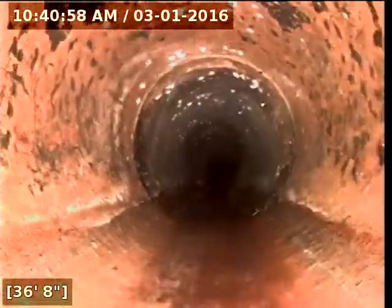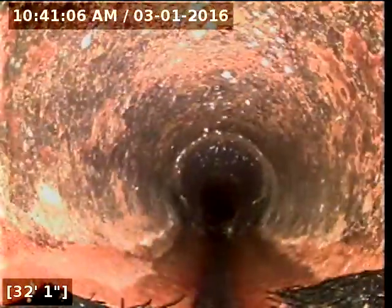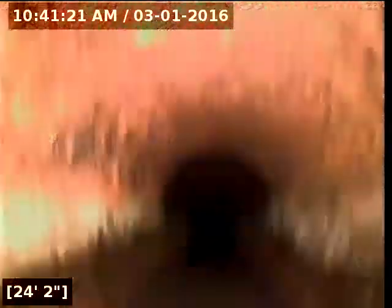A little cleaning with it? Yeah, just clean it every once in a while — every couple of years, stay ahead of it. Make sure you're not having a problem. Is that just roots or debris? Just roots. Do roots cause a big problem? No, it's really common. These clay tile lines are very susceptible to roots.